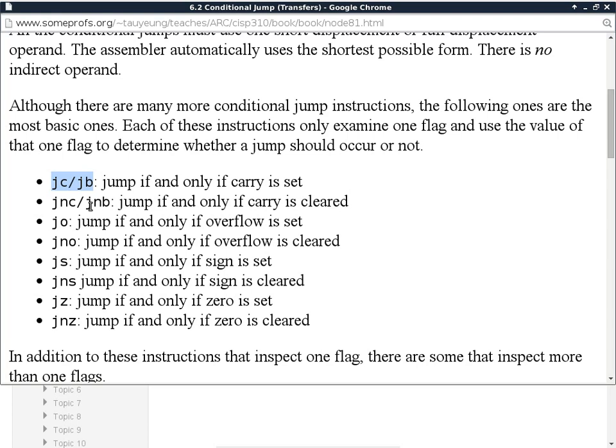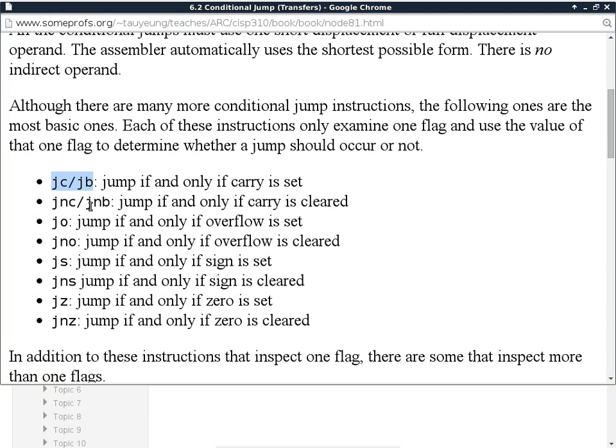You put a label right next to it, but we do not branch to that label unless the carry flag is set. JNC, kind of the same thing, but in this case it is the negated version. So we branch if and only if the carry flag is cleared. And then we have one for the overflow flag, one for the sign flag, and one for the Z flag.